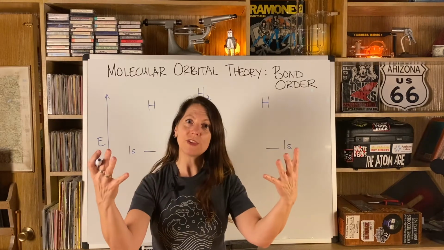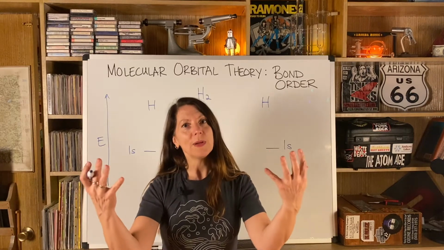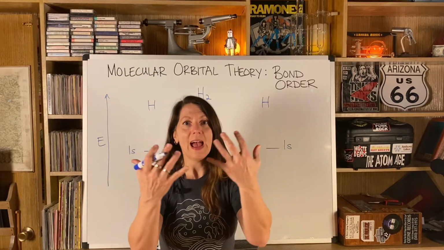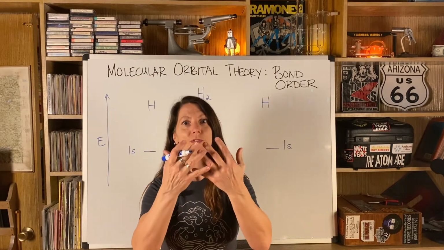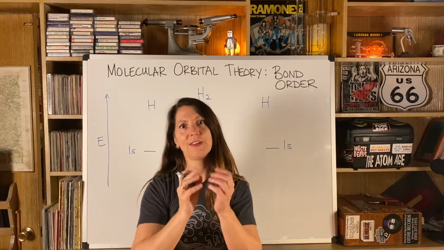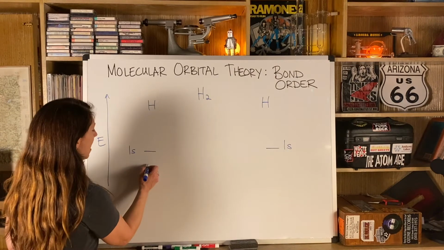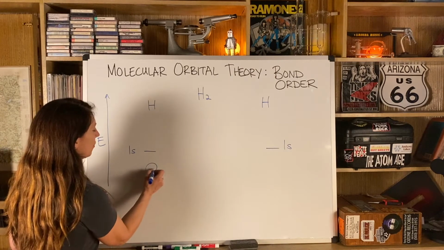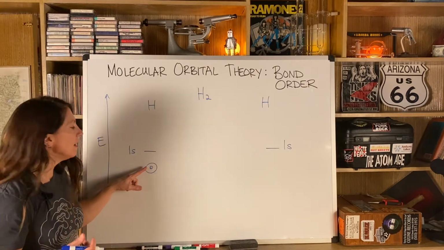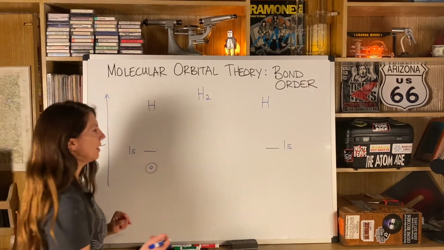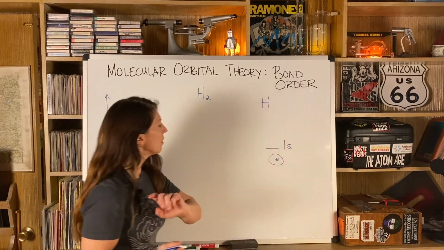Okay, so we are essentially looking at what's known as a linear combination, but what that means is that we consider what happens when we add the two orbitals together and when we subtract the two orbitals from each other, when there's destructive interference where they're overlapping. All right, so if we've got these spheres here, if we think of this as our nucleus of the hydrogen, and we have this 1s orbital around it, and that's also what our 1s orbital over here looks like.